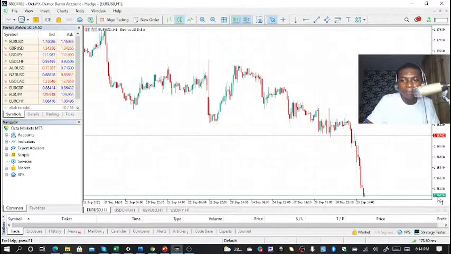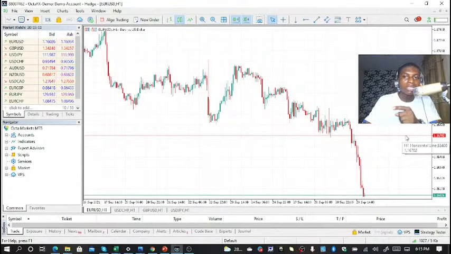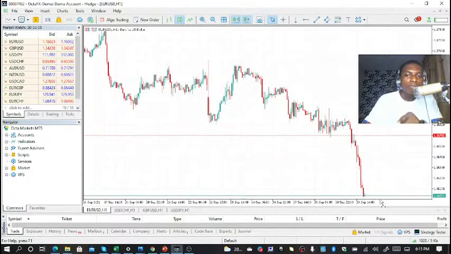Can you see this green here? We have 1.16024, right? This is the current market price. But you, the trader, are not willing to buy at this level, but you are willing to buy when the price has risen up to 1.16702, right? So now that level at which you are willing to buy above the current price is called your buy stop. That's where you're going to set your buy stop.